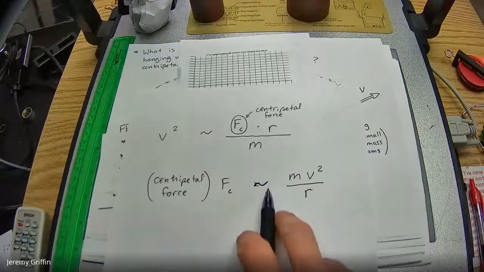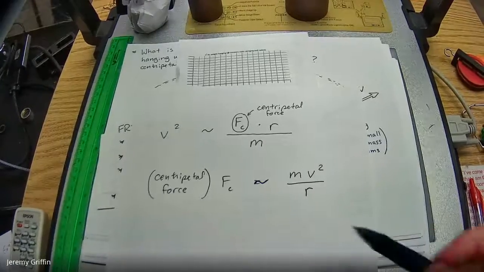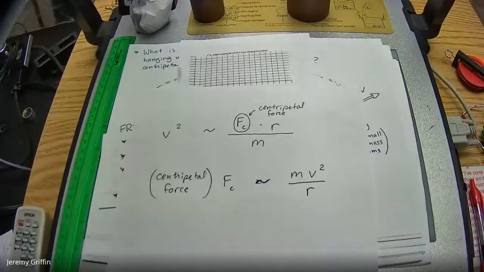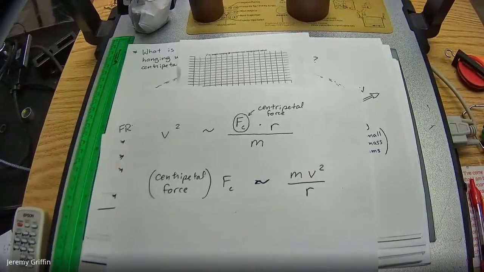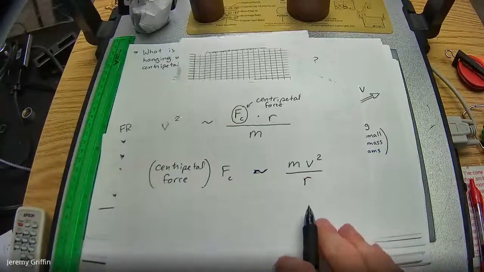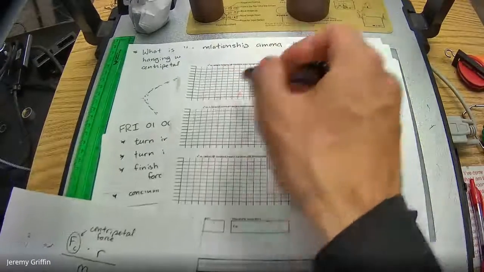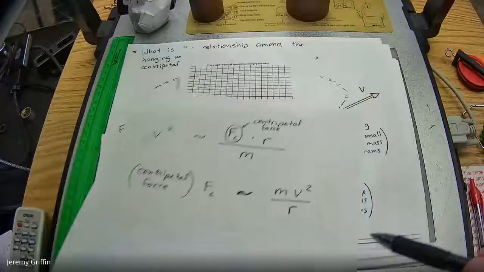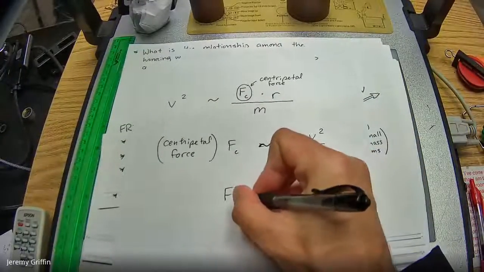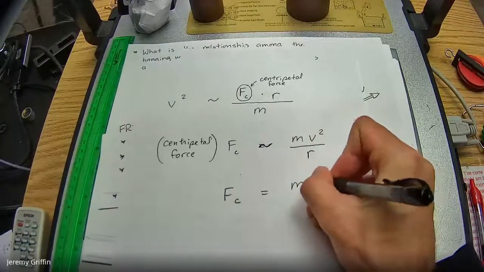Now, this proportional to means that there's possibly some of the equation that we're leaving off, maybe a 1/2 factor, maybe other variables that we didn't account for. Maybe if you double the temperature, it throws something off, I don't know. So proportional to means that there's possibly more to the equation. But it turns out that if you multiply the three slopes together, this slope times this slope times this slope, it exactly equals 1. All the units cancel. So you can actually go one more step, and here's the textbook answer. Centripetal force turns out to be exactly equal to mv squared over r.